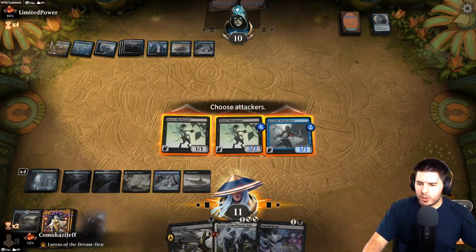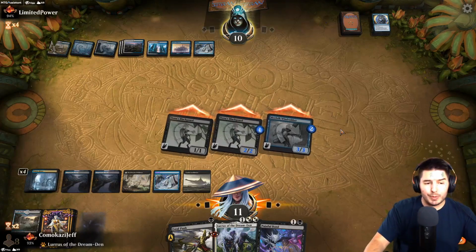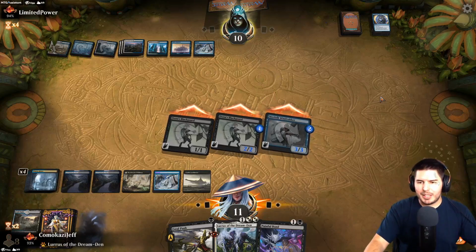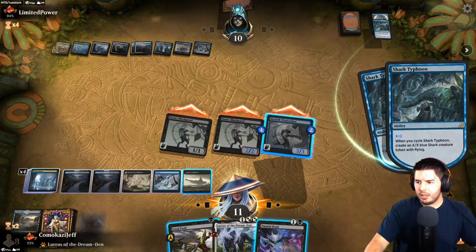This does make the Hall of Storm Giants a little bit more scary, but we do have an answer if they don't have another Dovin's Veto in hand or whatever else. So let's see what you got. I mean, 2 cards being discarded. You have to make plays now. So Shark Typhoon.